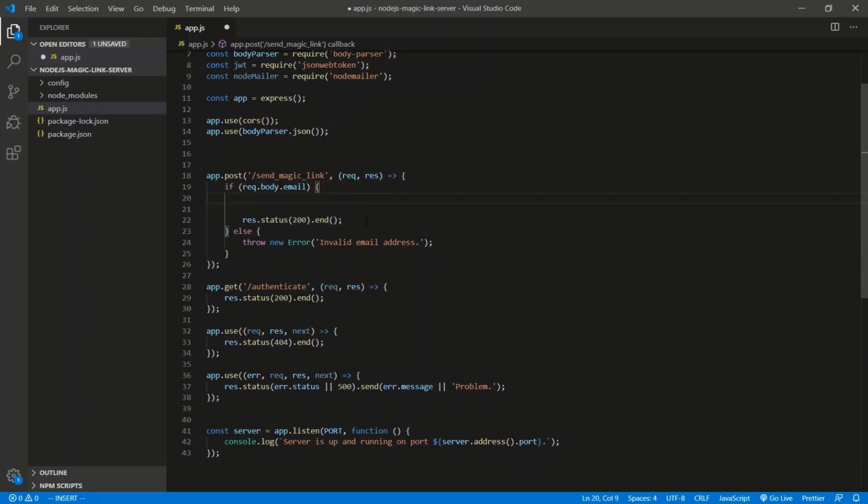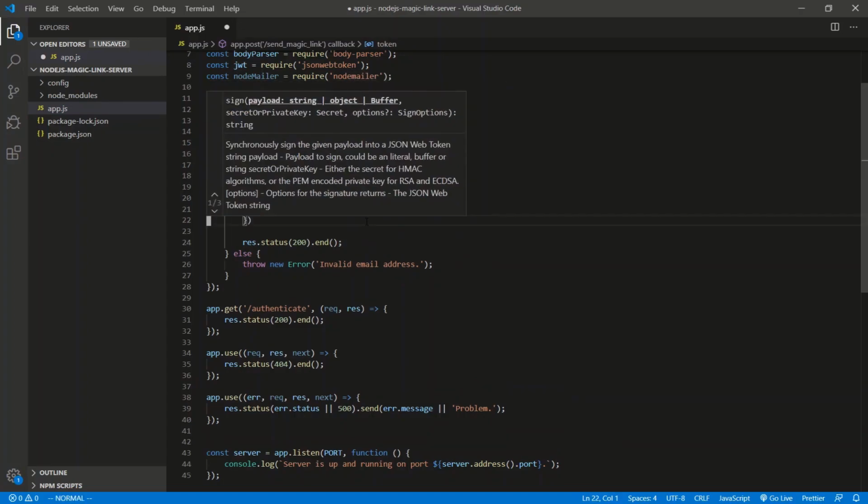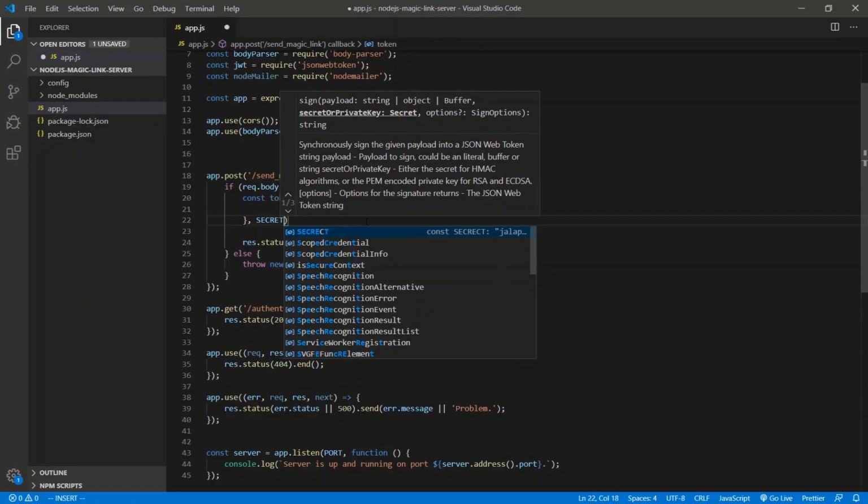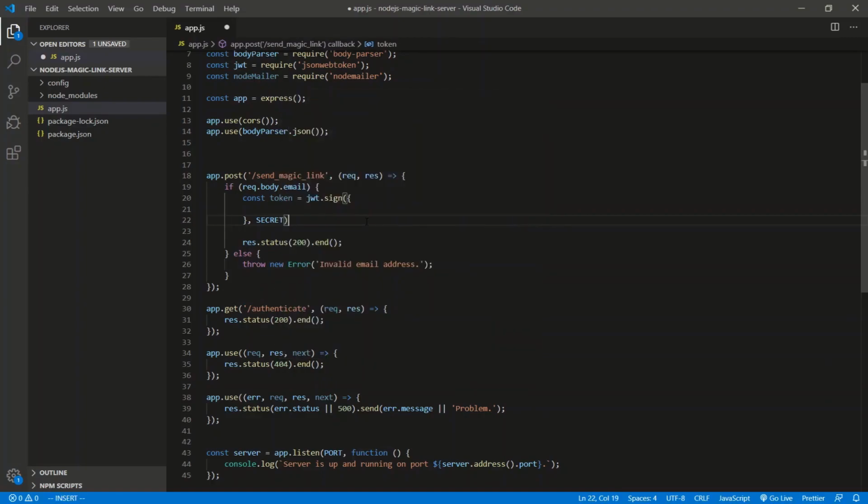All right, so how do we construct this JSON Web Token? We're going to be using JWT, so let me do a const token, and I'll explain something here. So JWT.sign takes an options object, and it takes the secret. Now, I'm not going to go into too much depth about how a JSON Web Token works. That's not the point of the video. The point of the video is building out a server that uses it. But we're going to be doing something called the issuer. We're going to do something called, let me just do this. So just give me the errors.